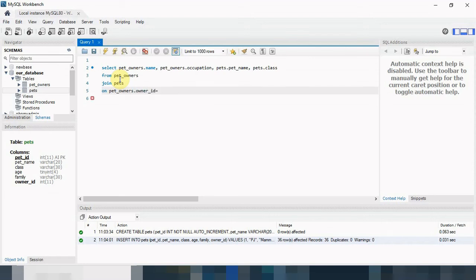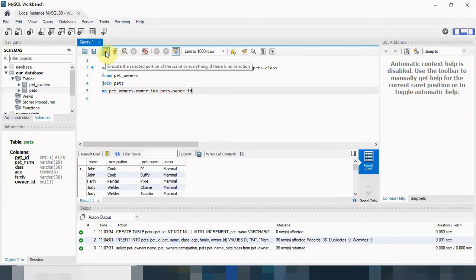And we're going to set that equal to the pets table, and the foreign key is the owner ID. So let's press execute. And you see it brings up all our columns as long as there are tables that are linked together.